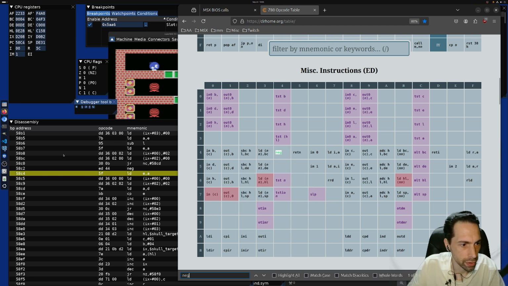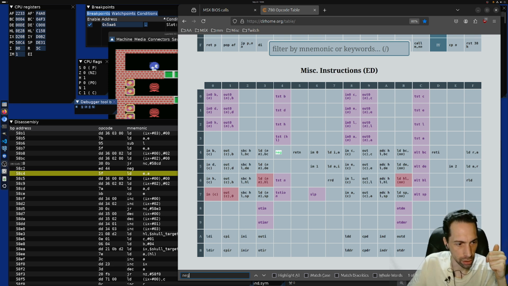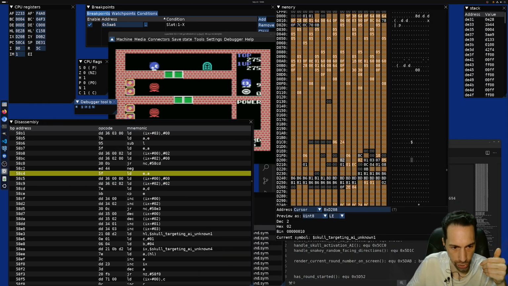Okay, sure. So we're taking the absolute difference because we did 6 minus hex 28, which became 22, but FF minus 22, right? So it became minus 22, or minus 21, and now we go back to a positive number.